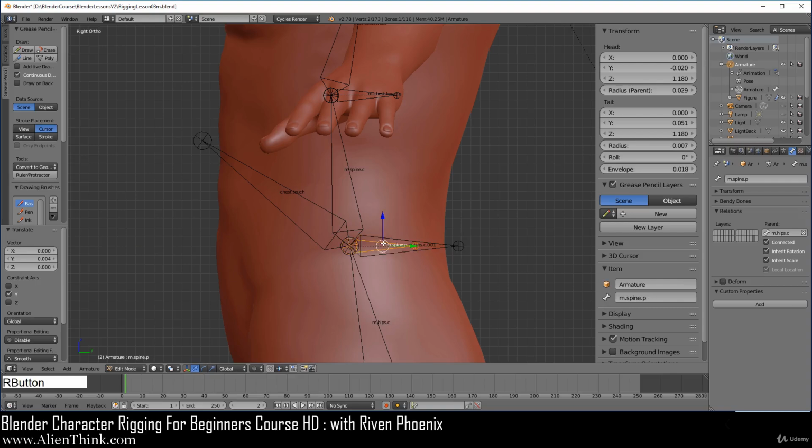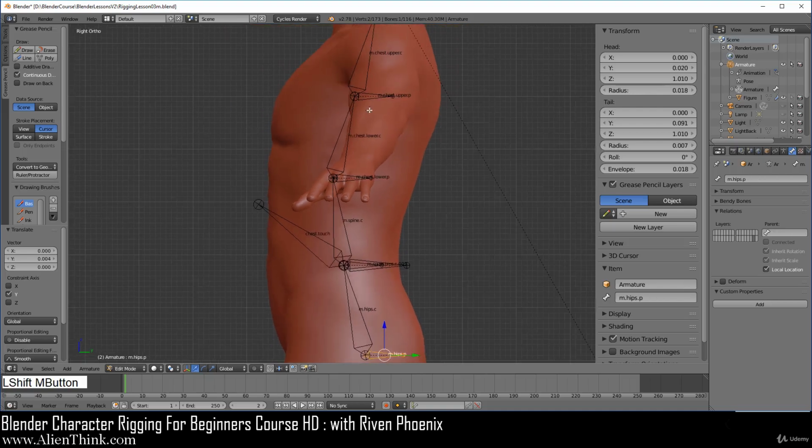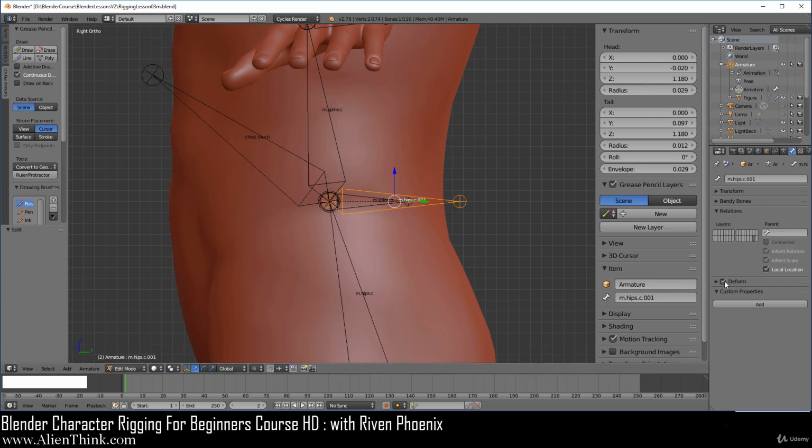So notice that these bones over here on the figure are all horizontal. We're going to basically use the same technique. So go ahead and click this, press the Y key to sever the connections. Go ahead and make sure that the deform is off. And over here, we're going to call this M.chest.touch.tracker.